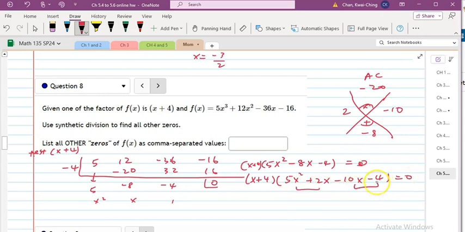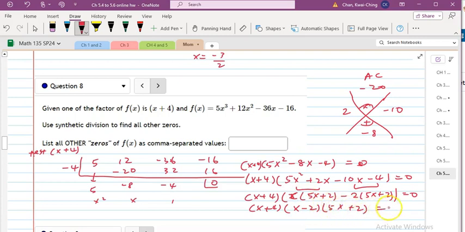So factor 2 by 2. Grouping is 2 factoring. The common factor is x: x(5x plus 2) minus 2(5x plus 2). Plus, because negative 4 divided by negative 2 is positive 2. Equal to 0. So factor again. That would be (x minus 2) because both of them multiply 5x plus 2. So you factor it this way. Now it's totally complete factoring.